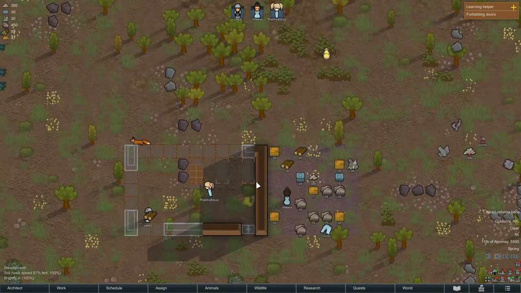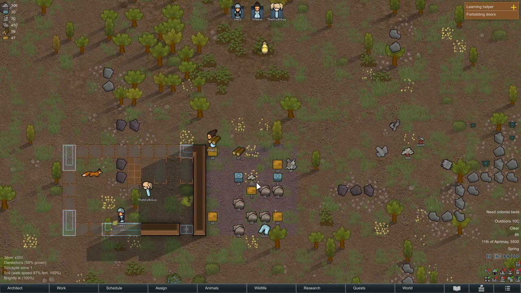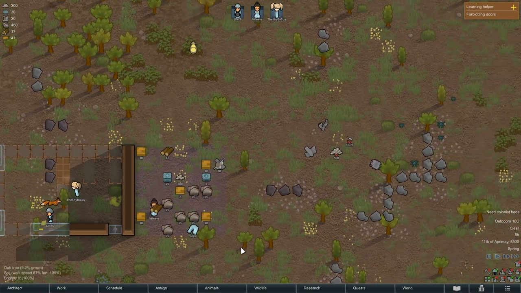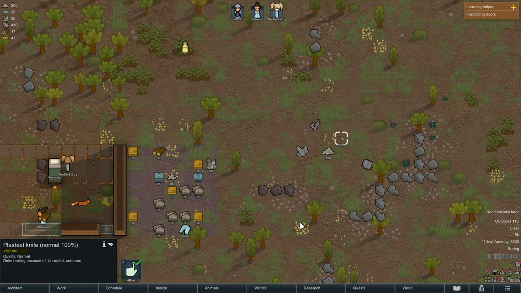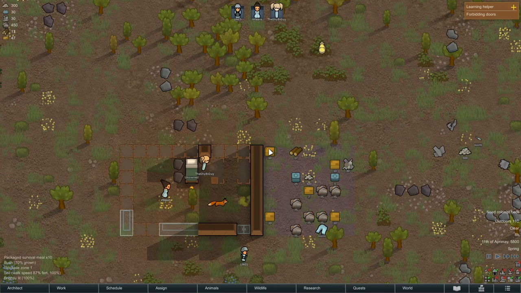And we build ourselves a little thing here. Everyone seems to be a lot more focused. There's just some pants sticking in the floor there. Oh shit, we need to allow that. We will allow the knife because it'll be put into storage.